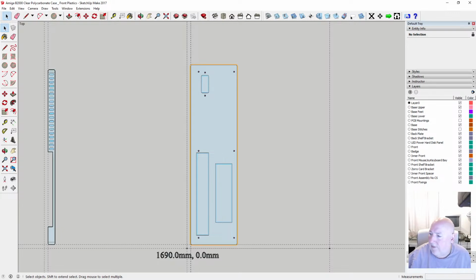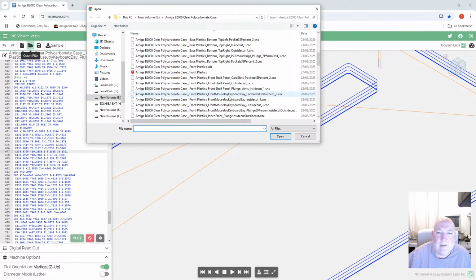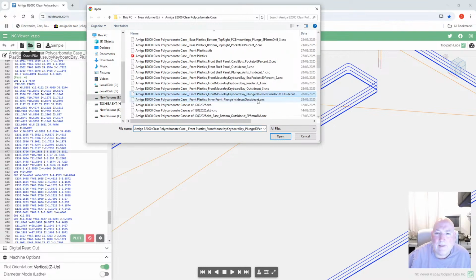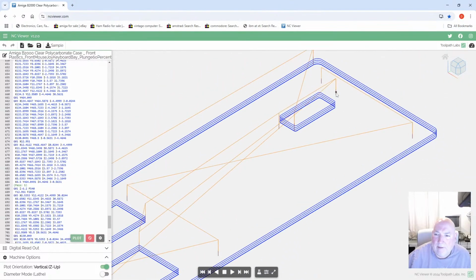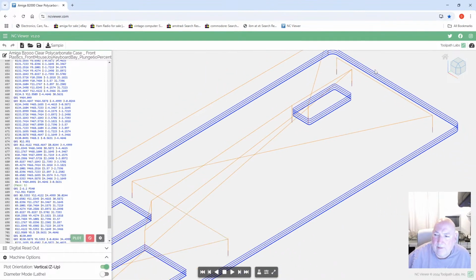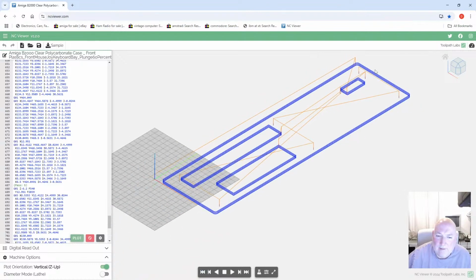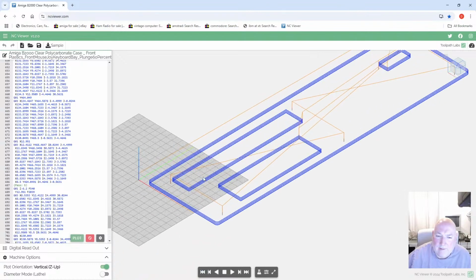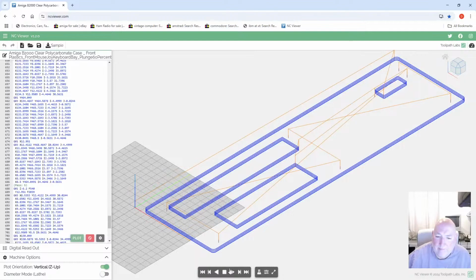Right, let's have a look at that. That's the one there, isn't it? Yeah. So, yeah, we've got a single hole now. That's okay. Single hole. Right, let's play it off, see what happens.